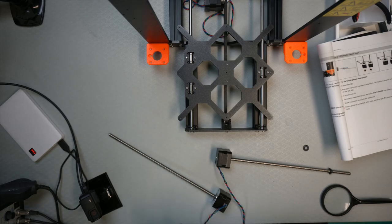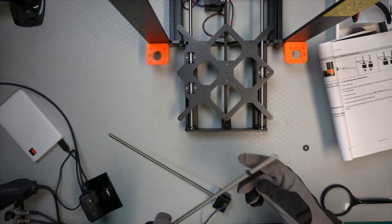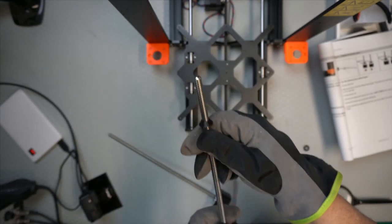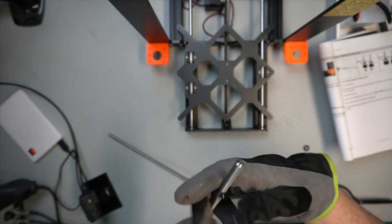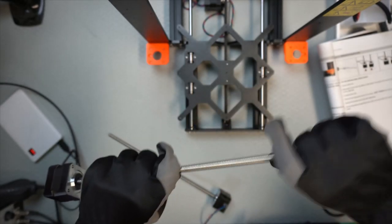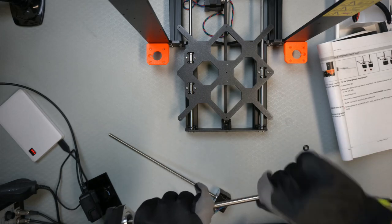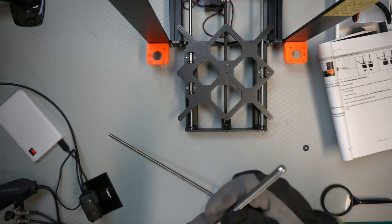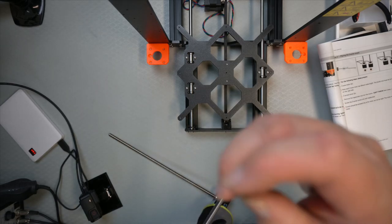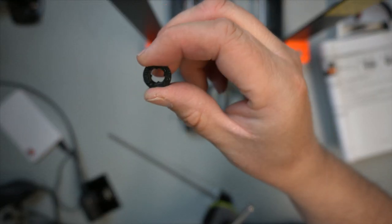Okay, so I'm going to screw these motor protectors on. I must say they don't really go on very easily. I had a hard time getting it started, and now I'm using gloves to actually grip on the axle to screw it on. Once you get it started, it seems to go. It is designed to have these notches in there, so don't file them away, because then you can't position it above the motor.